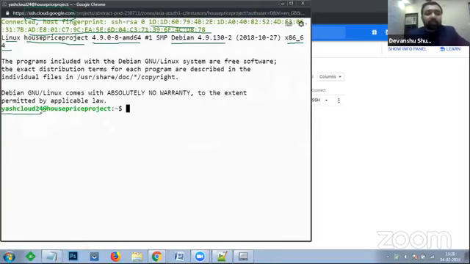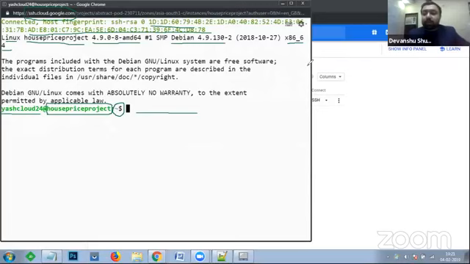Now, the username with which we are currently logged in is yeshcloud24. This is the default username from the email account with which you have created your account. And at house price project, this is the name of the instance. Whatever instance you create, that instance name will be reflected over here. And here you can see a $ prompt, which says we are a limited user as of now, and we can get started with writing our commands on this Linux server machine.